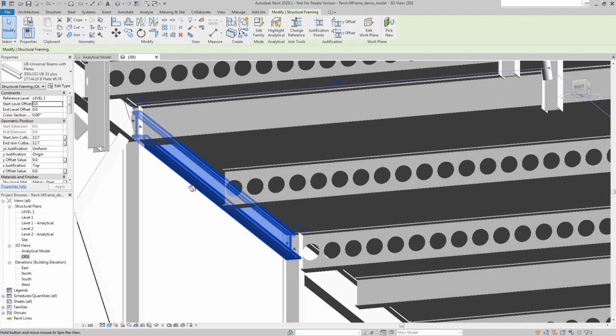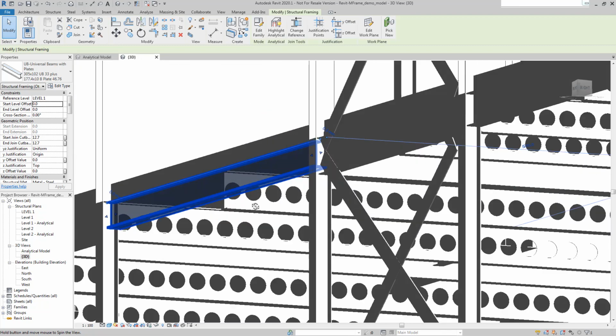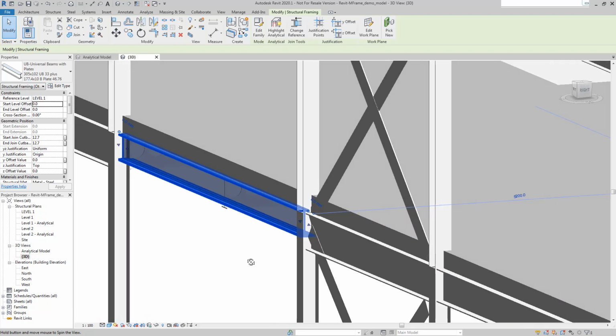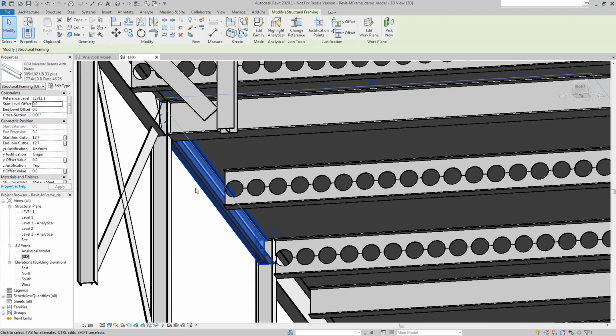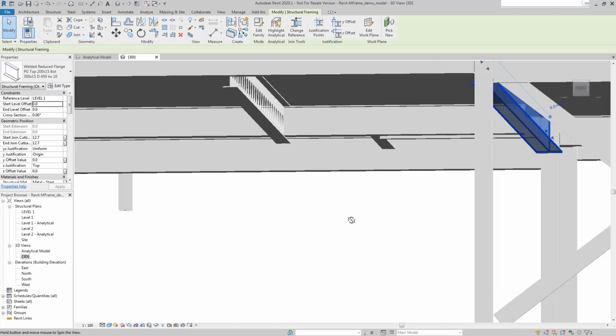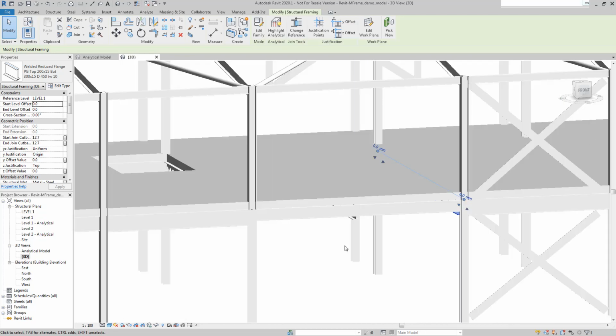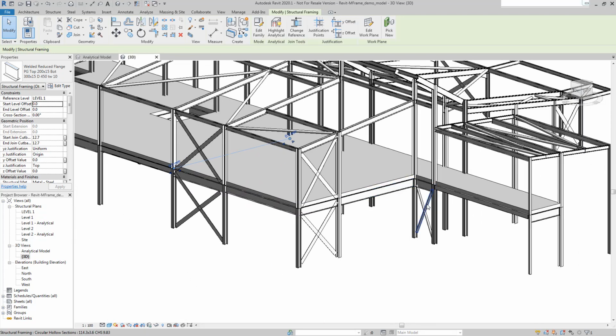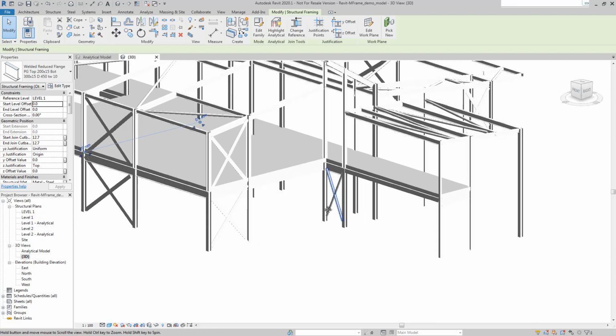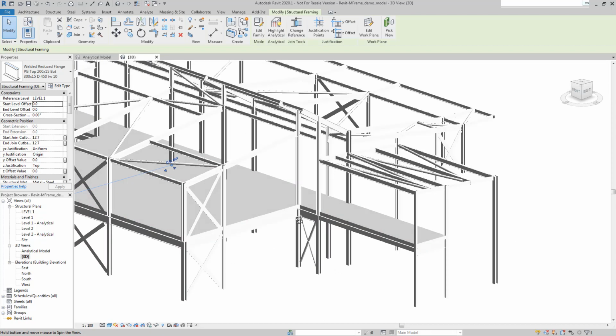So again we've got our plate coming on. It is a little difficult to see there, but there certainly is a plate on the bottom of that UB type section. In addition to that, we've also got our built-up section coming through there. We also have our new bracing elements coming through, which is the new elements that we generated, and also the changes that we implemented out here are coming through.